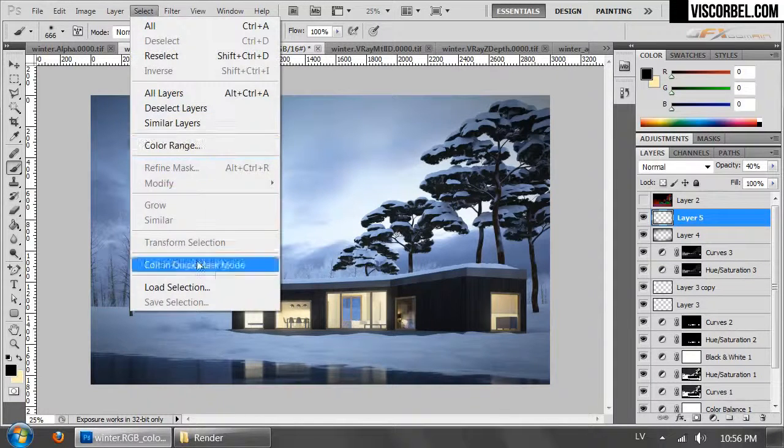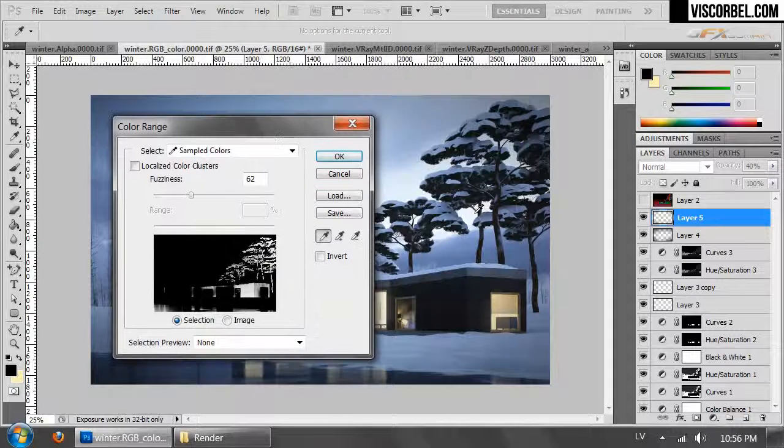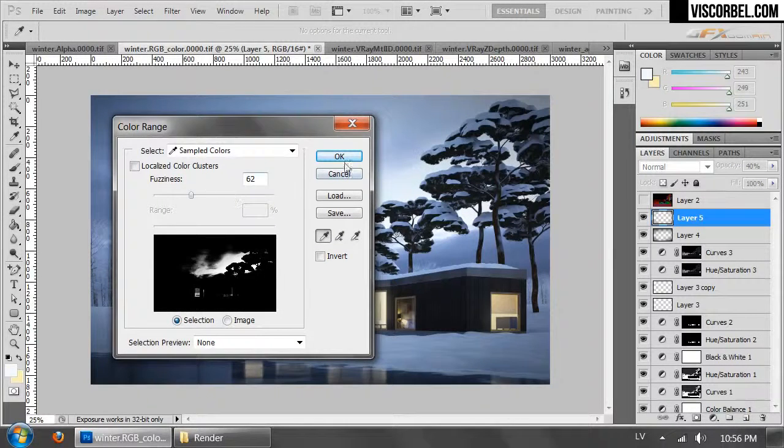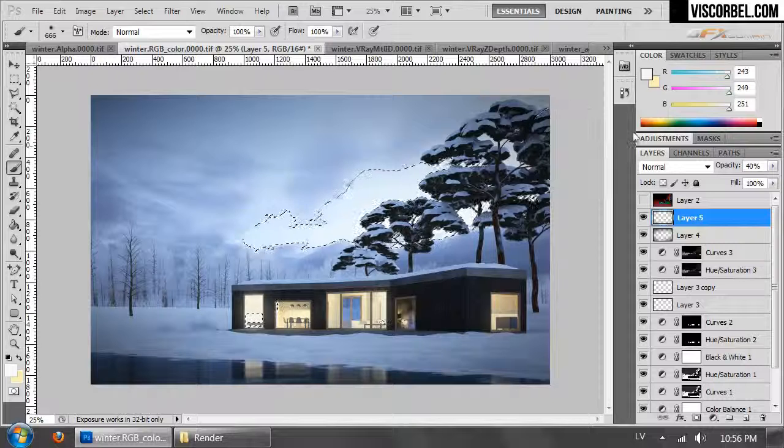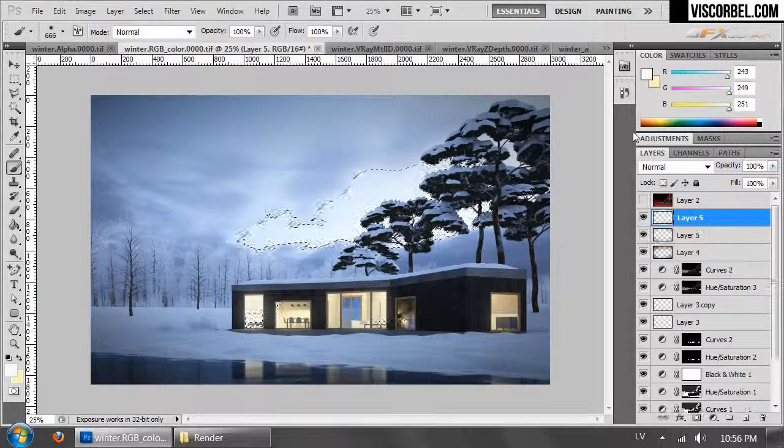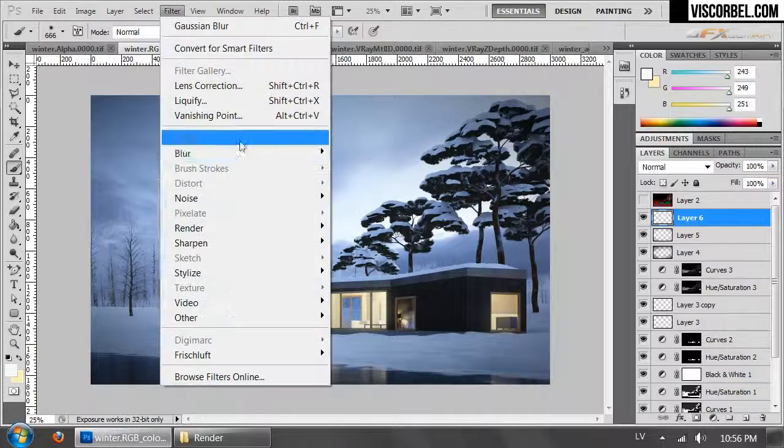Let's select the highlights from the background. Okay. And I'm gonna copy that and paste and blur it a bit.